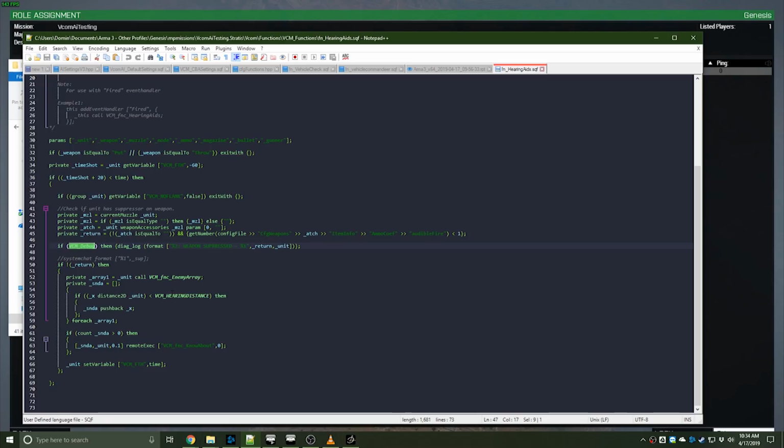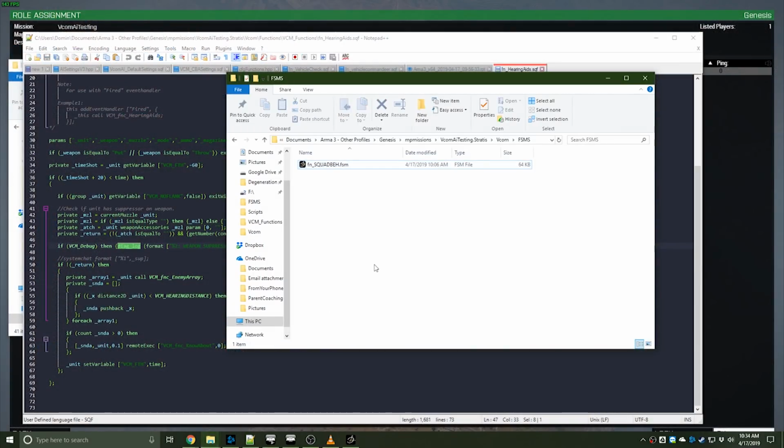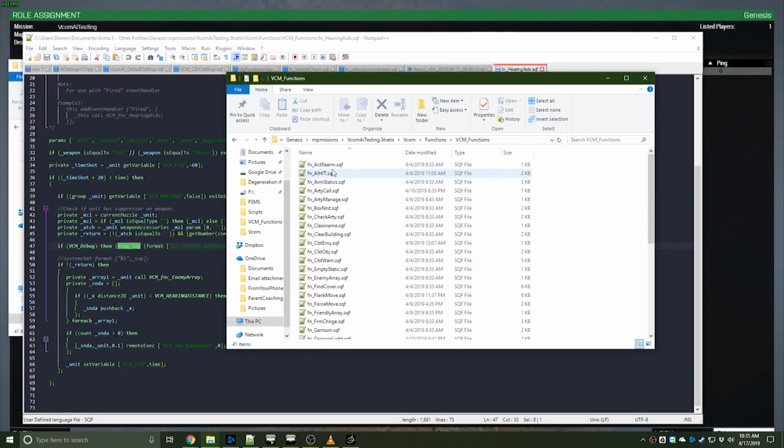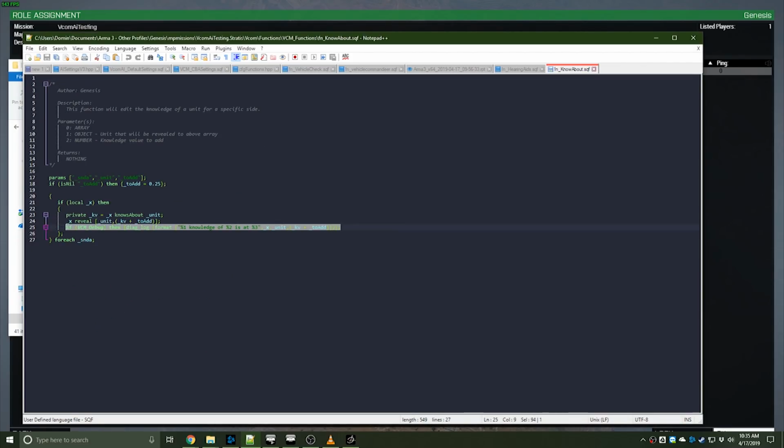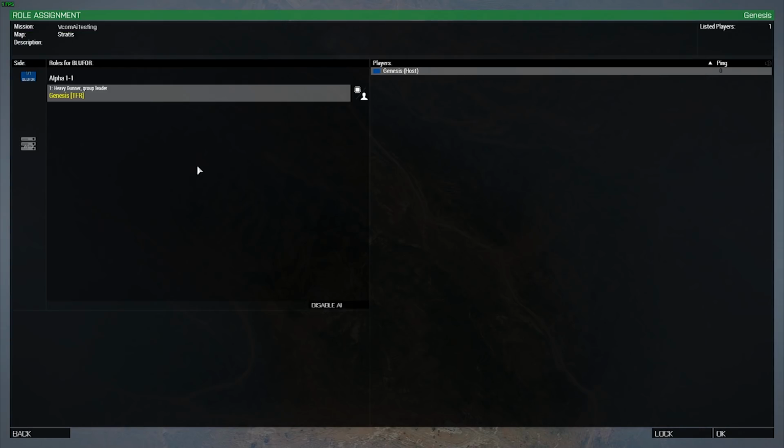I think that's gonna be okay, but there is another one that we launched. Oh, the knows about command. That's all that needs to be changed. Know about. Yeah, this is way too much. Gosh, you've got like different levels of debugging, I guess.